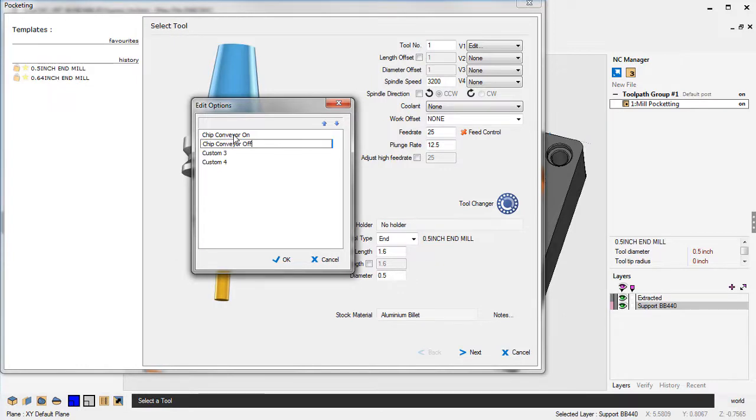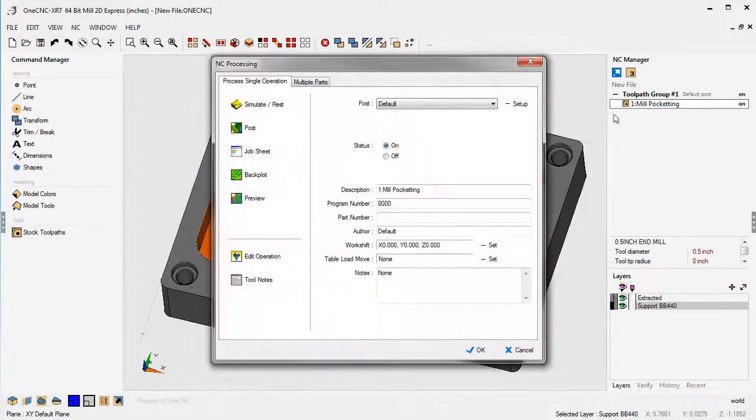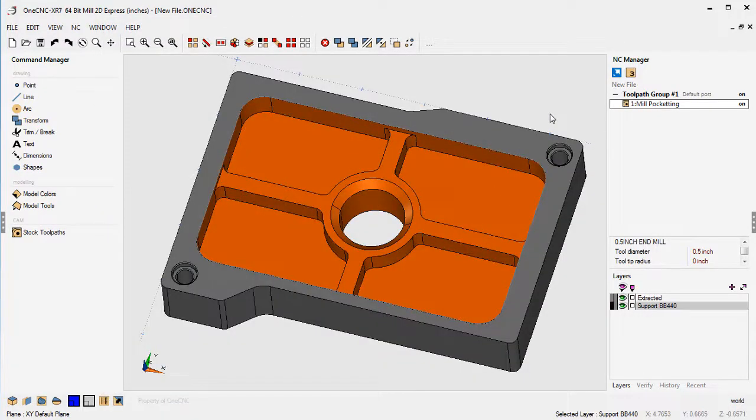These options, what you type in here is not what's going to appear in the CNC code. You're simply just defining a menu at this point. Okay, so let's click OK to that. And it should be noted you don't have to follow through with the command to save that. You can just cancel out, and if we go back in here, back into edit operation, you'll see that our options are still here. So you don't have to follow through the command. After you set up your options, you can just cancel out of the dialog box.